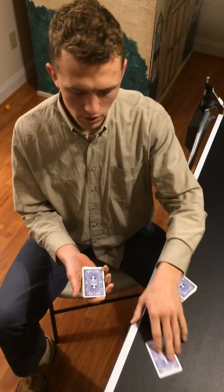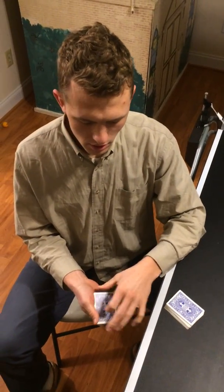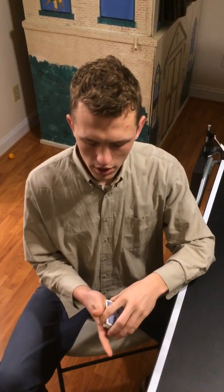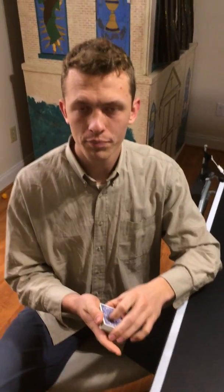So I'm going to be holding it open. They're going to put it into the deck like this. I'm going to close up the deck on top like this. And then they're going to see I'm holding the deck. There's no breaks in it or anything like that.